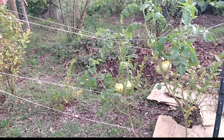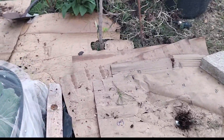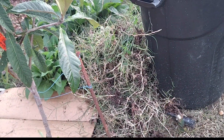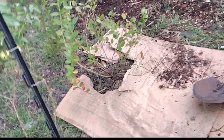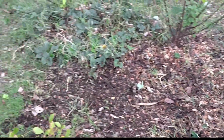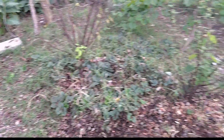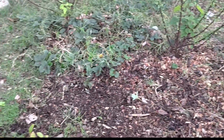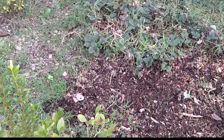Still got a few tomato plants holding on for dear life. Got my cardboard — I'm finna start back sheet mulching this area. You can see I've already been working on the strawberry area. Pulled a lot of strawberries already from this area, just this center piece. I still got all of them to get so I can get this area cleaned back out and get these strawberries back in the ground.